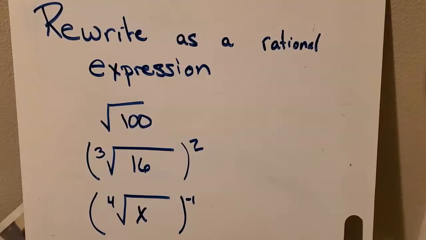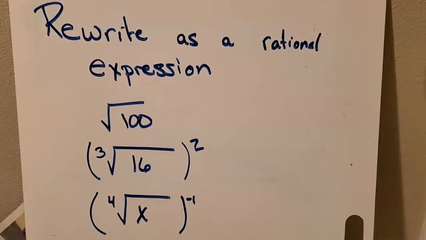The second half of the assignment has you going in reverse. It has you going from the radical form of a value to the rational expression. So I've got 3 more practice problems that we're going to work through, and we'll talk about the pattern that you can use to solve these. So it is not asking for the value, it is asking us to write them as a rational expression.